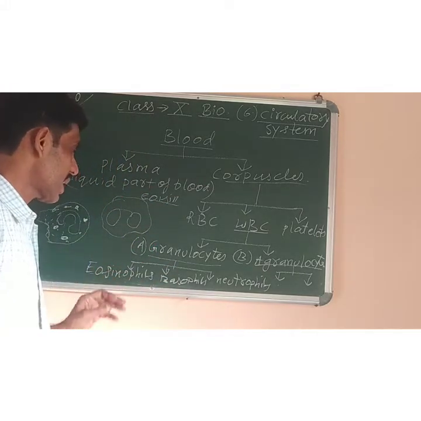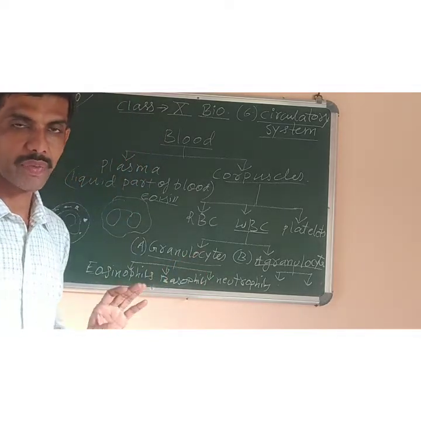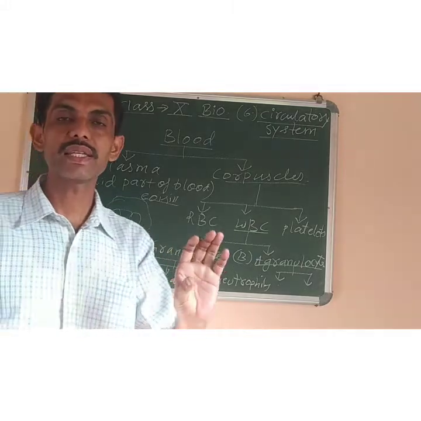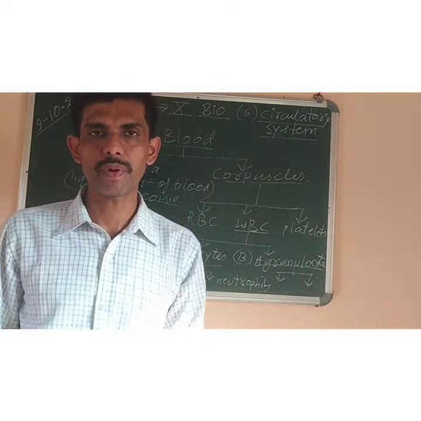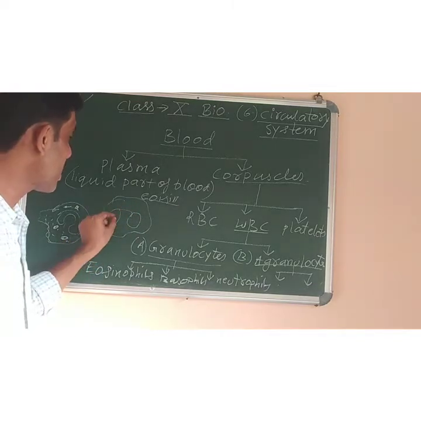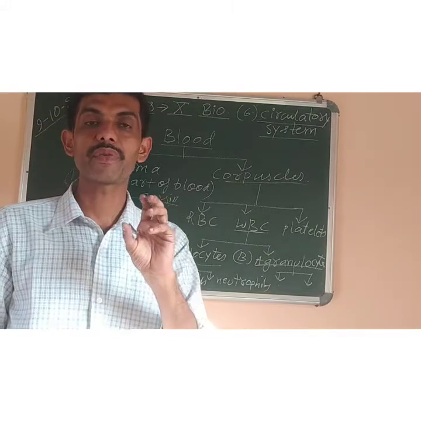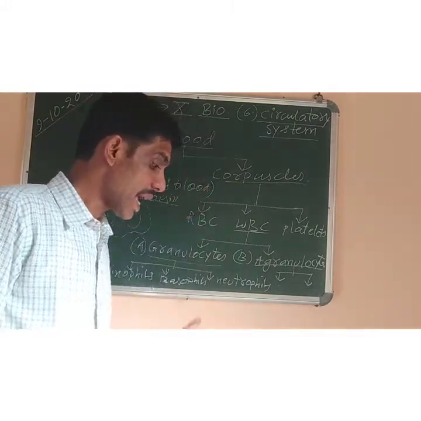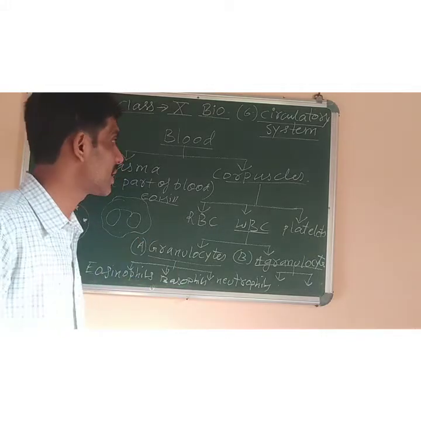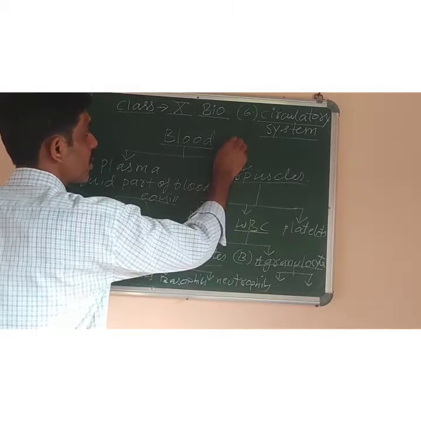Now we are talking about the white blood cells. This is the topic we have to start because up to red blood cells we have completed in the interactive class. So what is a white blood cell? A white blood cell is irregular in shape, just like an amoeba. It has no fixed shape of its own, always changing its shape. And the nucleus present inside the WBC has different lobes or compartments, and there are 7,000 white blood cells per cubic millimeter. So the amount of WBC is 7,000.